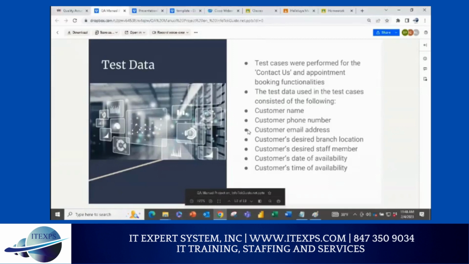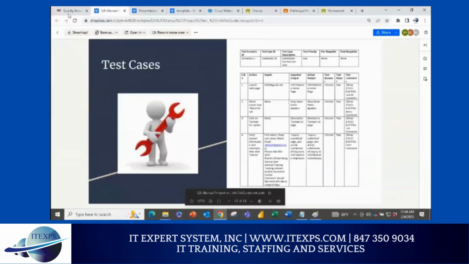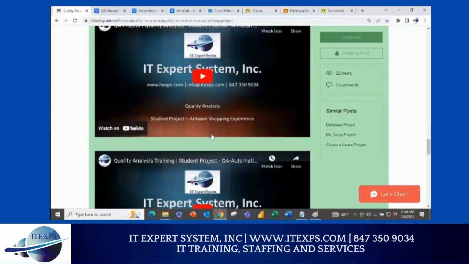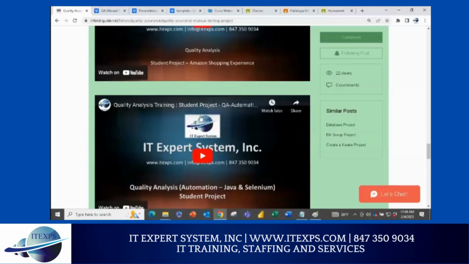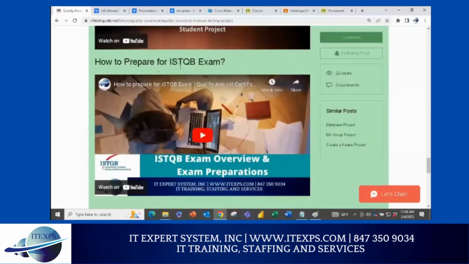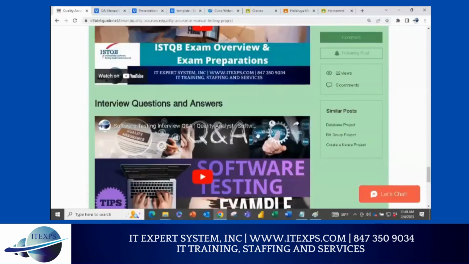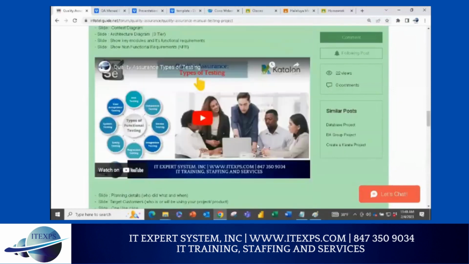Again, there is an example. In your interview, you need to say something you did more often here. So show the confidence, but these are examples. Go for that. And then some presentations are here, so you can watch the presentations, so at least you get an idea how they have presented. And I put some ISTQB exam information and again, interview questions. So that covers about the project details.